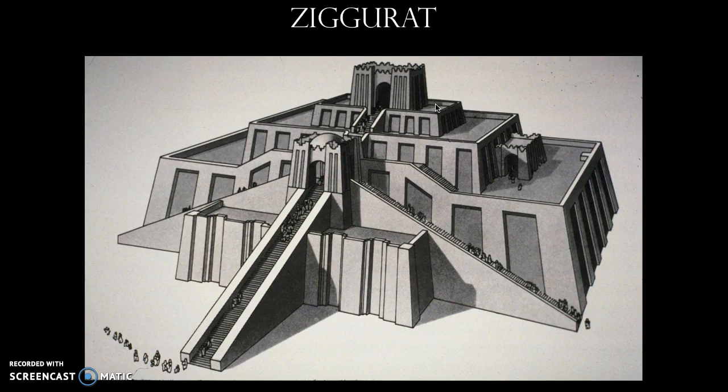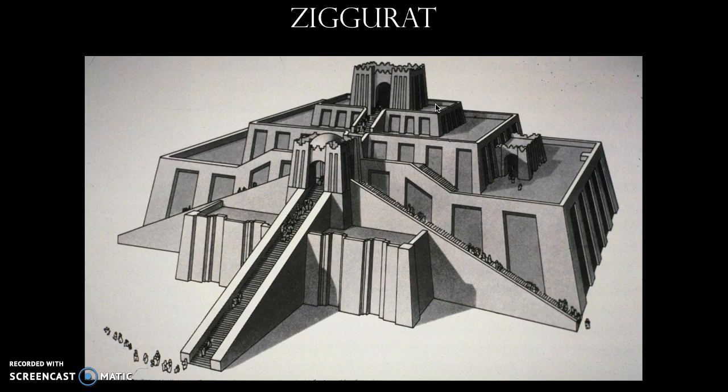One of the earliest architectural features we see in the Middle East are ziggurats, and they are extremely cool. They're basically a platform, and at the very top of the platform, we're going to have a temple. And why do we do this? There's a couple of reasons. Number one, it would protect the temple from any flooding that happens in this area. But also it elevates the temple closer to heaven.